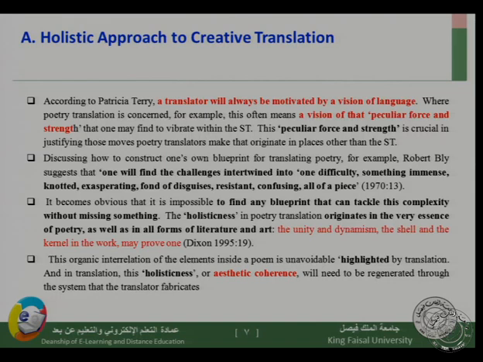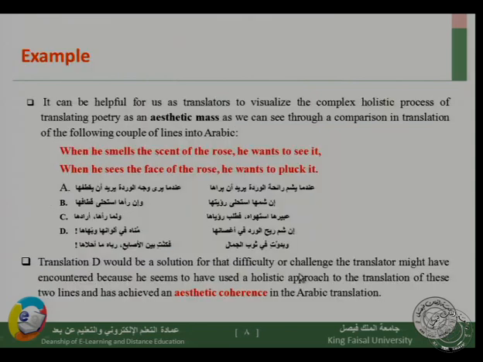It's not only that you highlight the interrelationship of elements inside a poem. It means the holisticness of the poem, but you need to be aware of the coherence of the poem or of the text. Now look at this. Again, we have said this, but I've used this as an example to you about the holistic approach to translation.